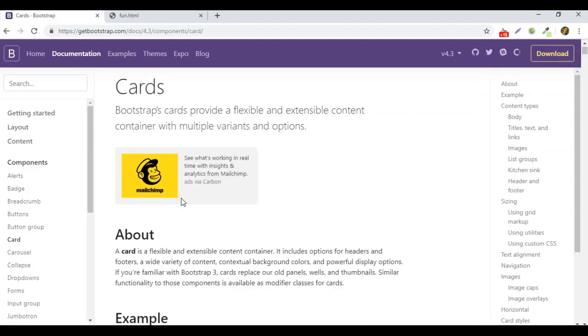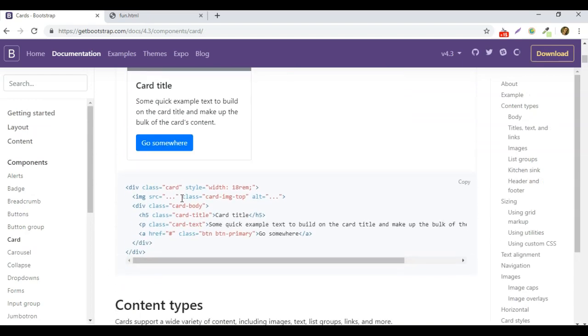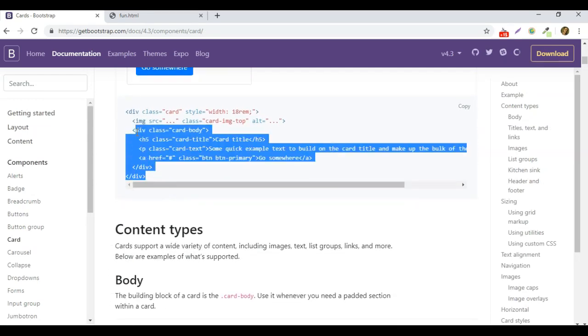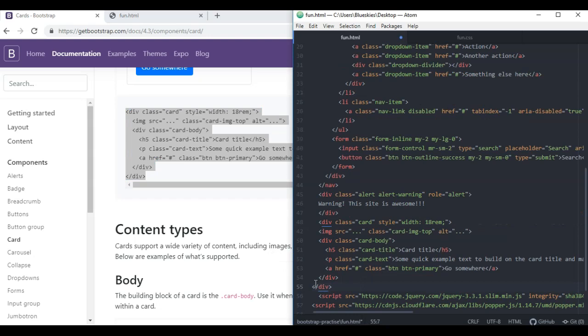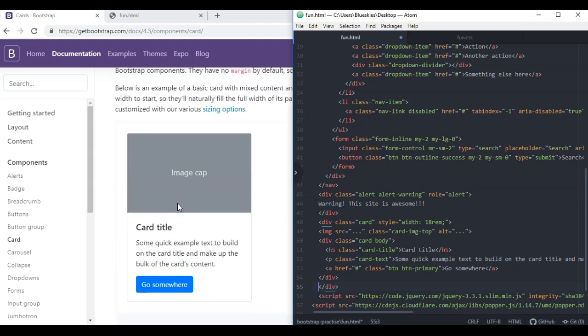And I'm going to add, let's take a look at cards. We haven't been over cards yet. So I'm going to add one of these in just underneath. Now obviously we don't have an image to add to this card. But I do like cards. They're very useful, especially if you're creating like a one-pager. And this is a really good way if you have like 3 of these lined next to each other to describe the value of what you're offering, for example. It can be really cool.